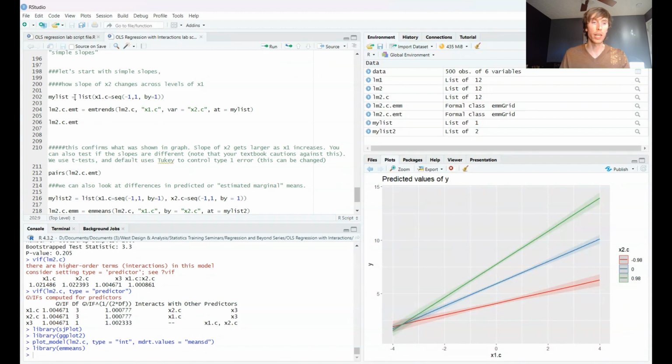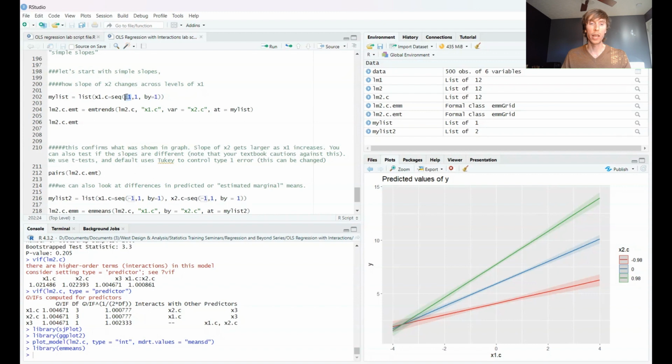First, you'll see a common thing that we've gone back to before. We're creating a new thing. I'm just calling it my list, and I'm saying it's equal to something. I'm saying my list because it happens to be a list. Specifically here, what I want to do is get a list of values for x1.